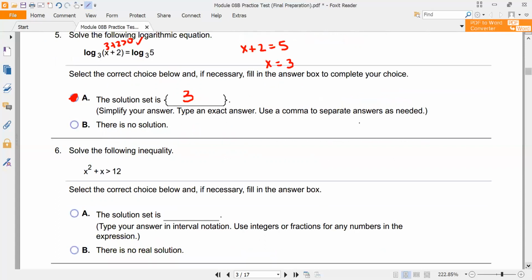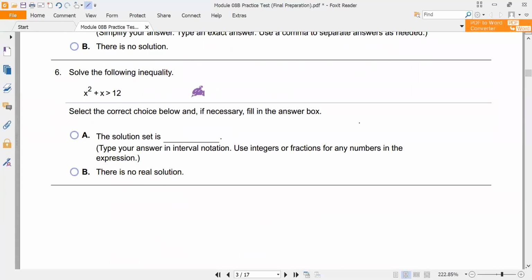Okay, so this one right here is solving a polynomial inequality. Anytime we're solving one of those, we want to get everything on one side and 0 on the other. So our first step would be to subtract over that 12, and then we'll have greater than 0. Now, the way I teach this in the face-to-face courses is slightly different than what you did, but I find that graphing these, or looking at a graph, is not always intuitive for students.